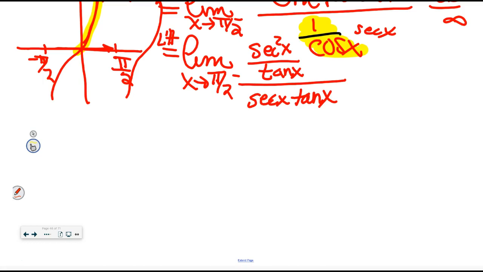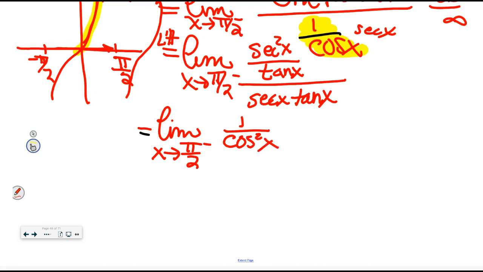I don't like all this. You don't have to see it in terms of sines and cosines, but I think it's a lot easier to see what cancels and what doesn't cancel. I like sine and cosine. So on the top, I'll say 1 over cosine squared for this guy. Tangent is sine over cosine, but I have to be careful because it's over tangent. Do you see all the room for error here? So why did I say you have to be careful of that? When I divide by tangent, what am I really going to multiply by? Cosine over sine, yeah. I could have cleaned up some of it first, but I just really like sines and cosines. They make me feel a little more at ease than all that other garbage.